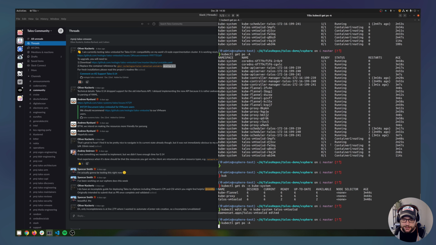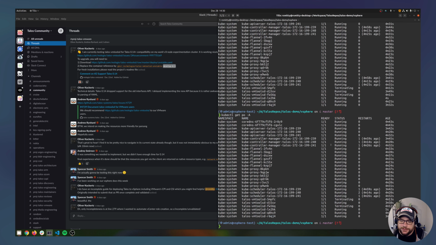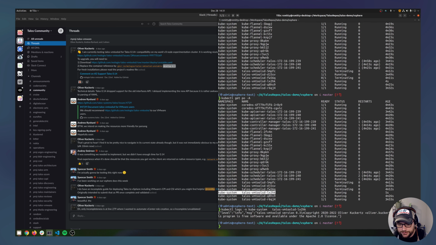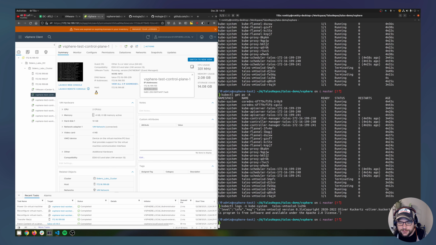That should start a rolling update, and should roll out pretty quickly. I'm going to go ahead and peek at the logs here, but from what I recall, there's basically not any logs if things are just working. So yeah, it's Apache license, cool. And then if I head back out to vSphere here, I can see that all of this cool stuff has happened, which means I can see the address, I can see the VIP, that's the one that's got the VIP right now. I can see its DHCP address, its DNS name, all that good stuff.